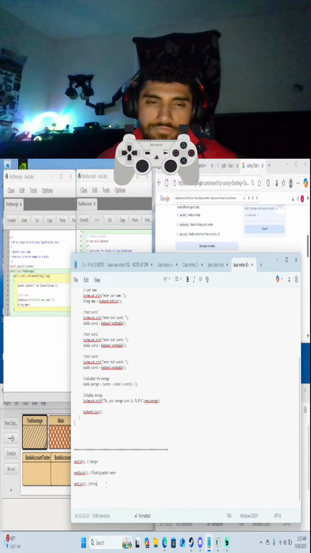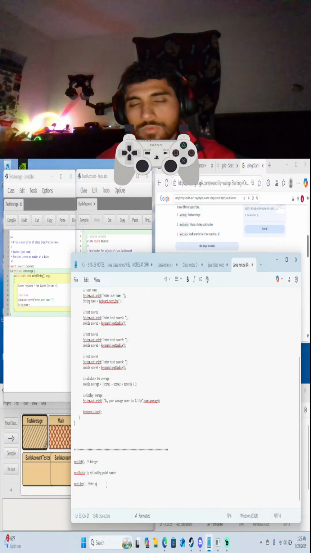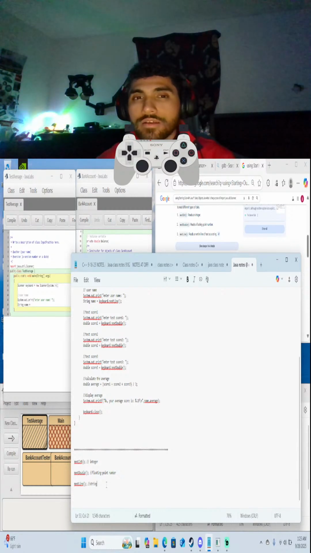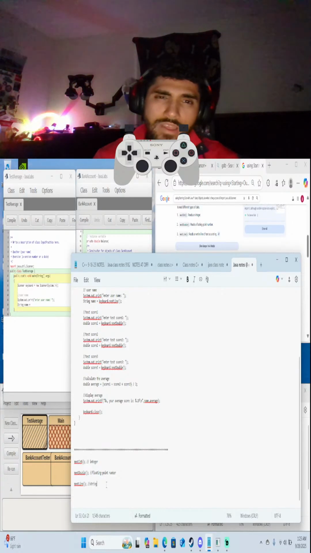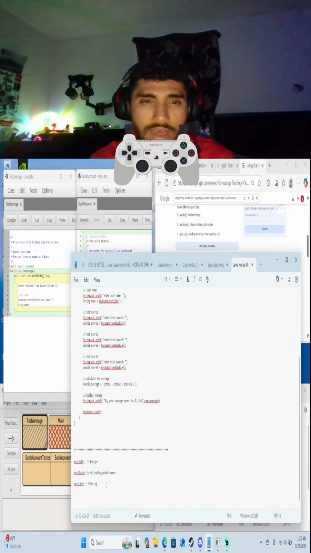So for this example above it, we did test average. The user at the very start had to input a username. So we did System.out.print username, and right below it, I included the string. If you look at the next one, which is the test score, it's the same idea.